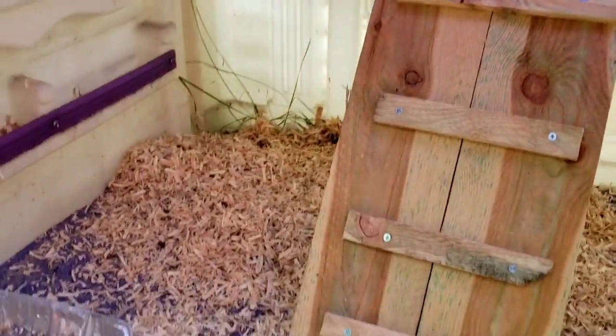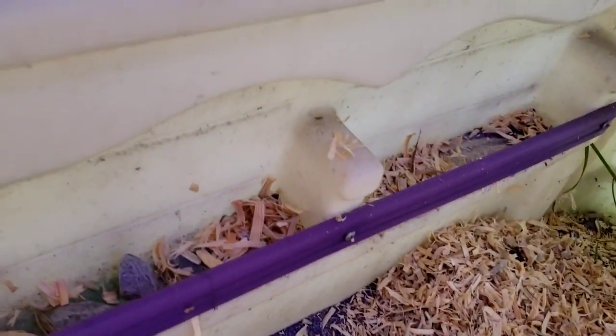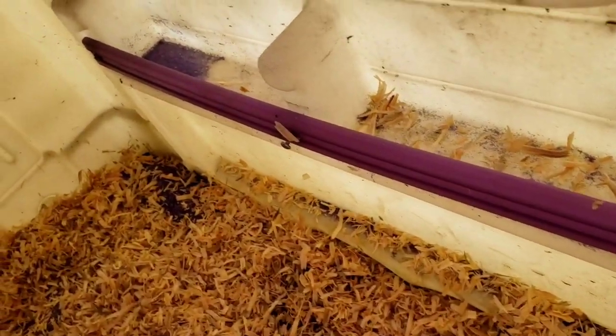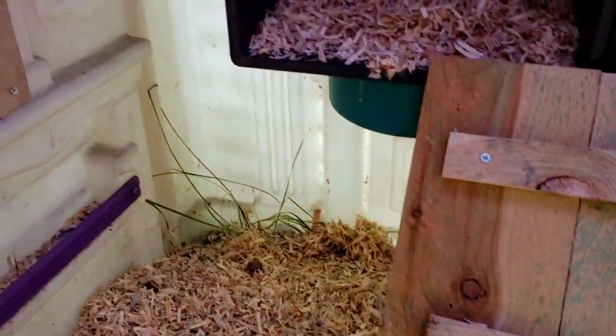Have the area to the sides and up under the ladder. And I'm gonna use these. I'm gonna clean these out and use these for feeders. I didn't realize these were in here until I was screwing the boards in. But I'm gonna come out here with the shop vac, clean these out. I'm gonna use those for chicken treats. It's gonna be awesome in here.